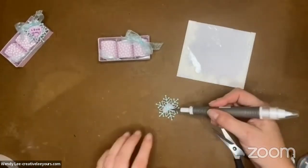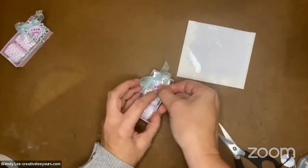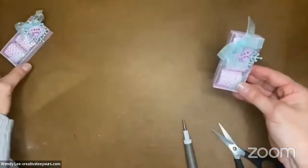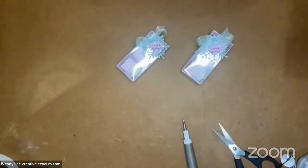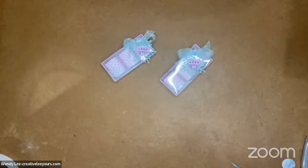Now you could use some linen thread or something and tie it on. But I felt like the snowflake was a little bit delicate. And so I'm just going to slide that right under the edge so it looks like it's tied on, but it's not really. Cute. So sweet. I love it. So it's a nice little wintry treat box, or you could use it any time of the year. Right? Fun? Doesn't that just make it a little more special when it's in a pretty package? You know, if you left somebody some candies on their desk, they'd probably really like that. But boy, wouldn't they love it if it was in something like this. Yeah, just takes you a few extra moments.